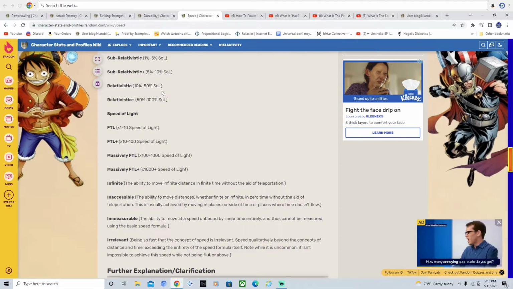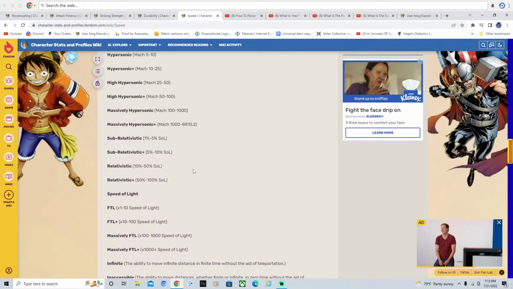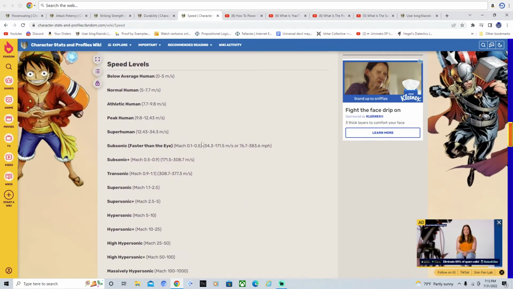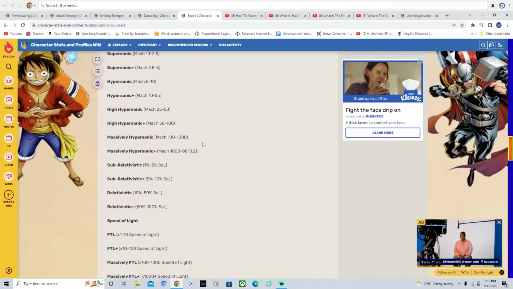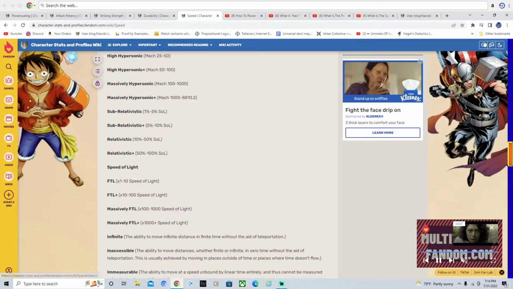And then say you had an infinite distance, and I cross that in 5 minutes or less, that would be something called infinite speed. Below that would be your directly measurable forms of speed scaling: human, superhuman, hypersonic, sub-relativistic, and MFTL+. Say we had 20 feet of MFTL+ for Superman. The definition of MFTL+ is 1,000 plus times the speed of light.